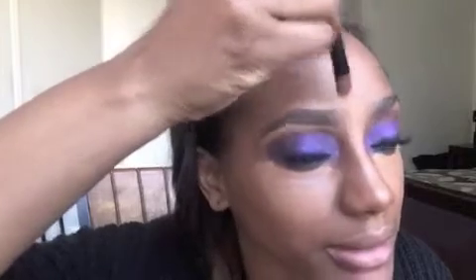I'm highlighting my entire face right now. When you're highlighting your brows and you need your eyebrows actually done, I always use this step to make it look like my brows are done because it's about that time for me to get them done. I'll be explaining how to match your foundation this week, so stay tuned.